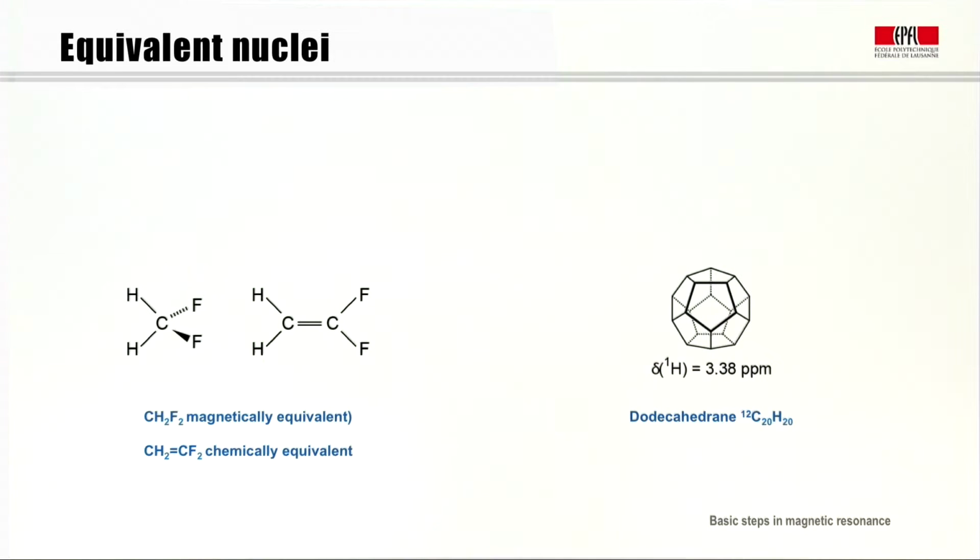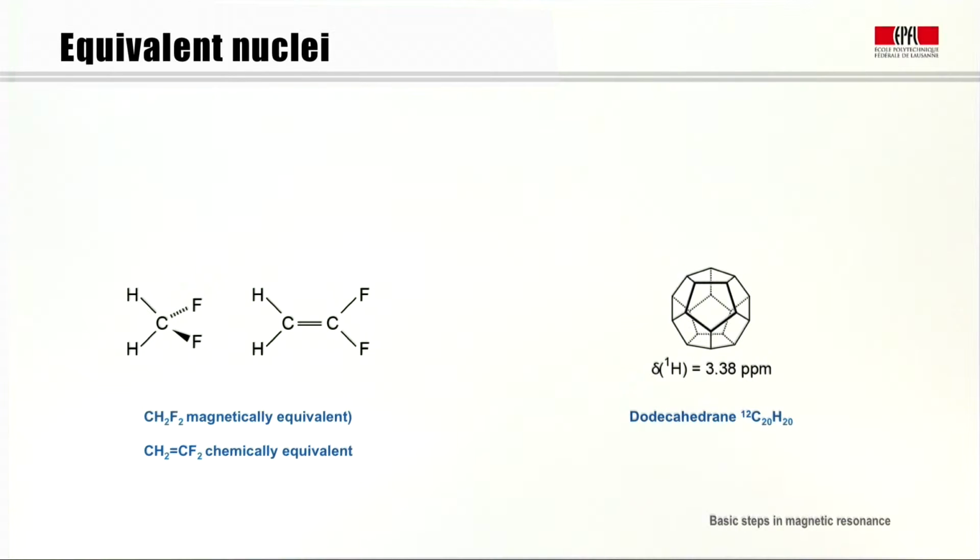It turns out, and this is very nicely described in Peter Hoare's book, I think it's one of the best books on this subject, that there are two forms of equivalence. There is chemical equivalence, that's fairly easy to understand. That means that you have two nuclei that cannot be distinguished in chemical terms. One cannot substitute one without substituting the other. One cannot conceive of a reaction that would affect one without affecting the other.